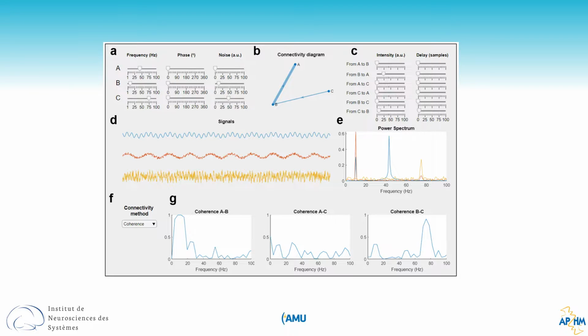The connectivity between these signals can also be parameterized, and the student can select the intensity of the link and also the directionality and the delay between the connectivity. So after selecting all the parameters, several connectivity metrics can be applied, including the correlation, the coherence, and the causality, with a visual representation of the results. Therefore, our application allows the comparison of dozens of different networks in a few minutes.